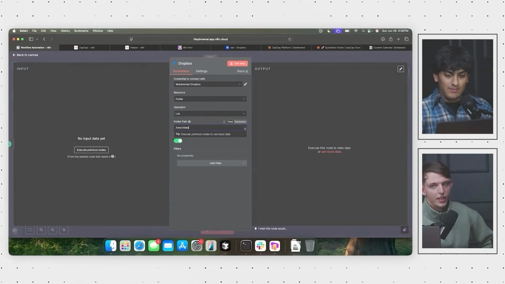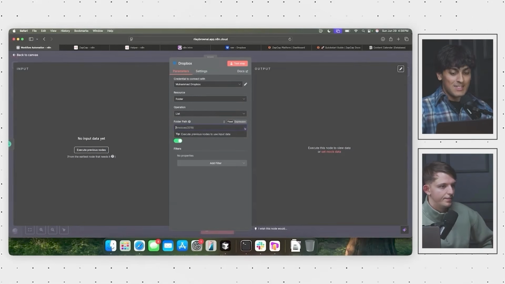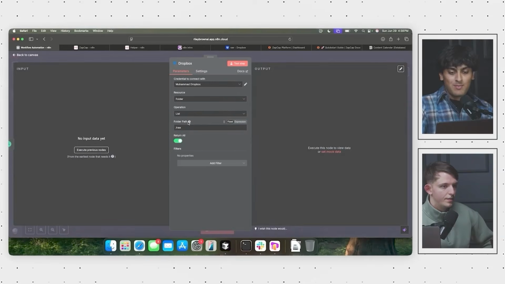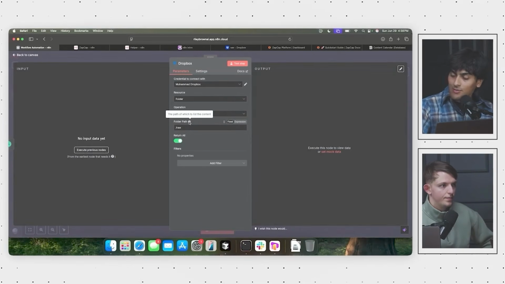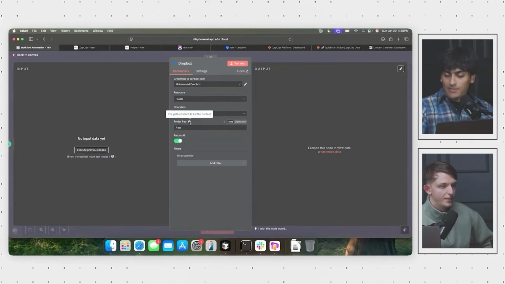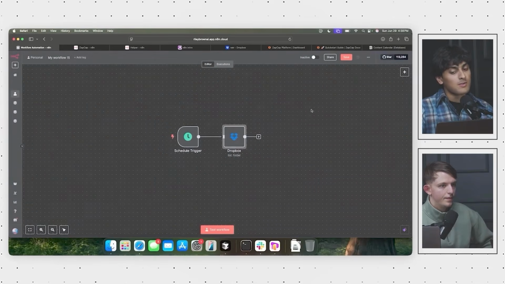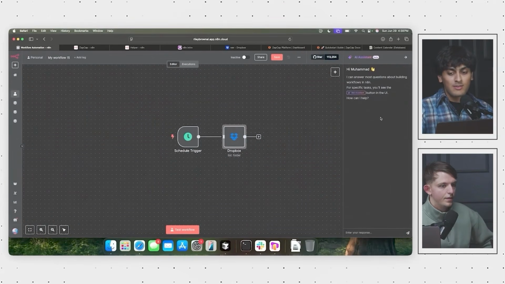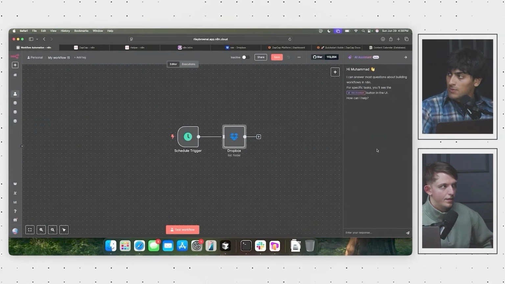Yes. And if you get confused, just ask ChatGPT. It'll always tell you. Also, raw, right? Yeah, raw. And then each input area has this little question mark that you can hover over and it'll tell you the path of which to list the content. Amazing. Awesome. And then also another resource is this AI tool that n8n has built in. It can actually read your workflow and give you feedback on it.